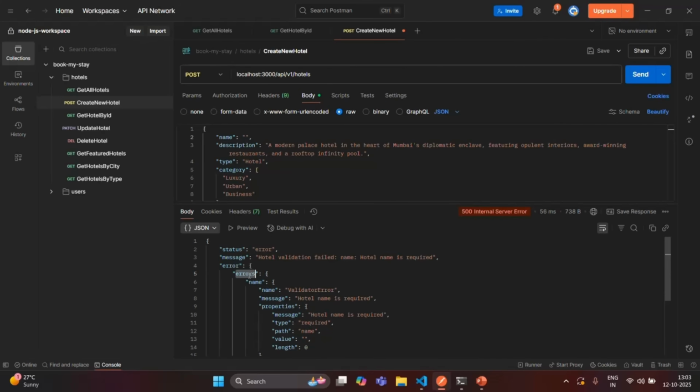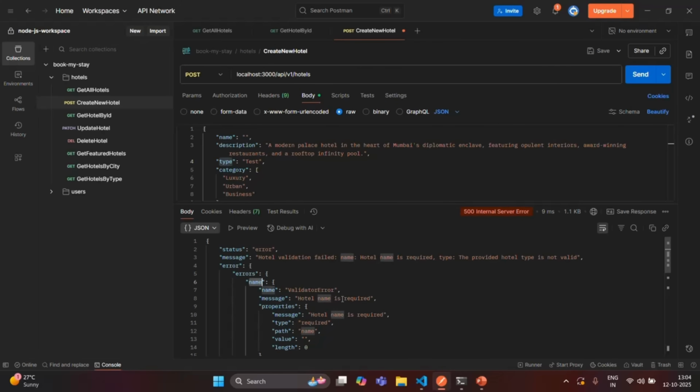So this errors property is going to store all the validation errors which have occurred. If I go ahead and specify a type which is not among the enum values, for example, test, in this case also we will have a validation error. So now on this hotel document, we will have two validation errors. First on the name field and second on the type field. If I send the request, we have received the validation error, and now you will notice that this errors property of this error object now contains two properties.